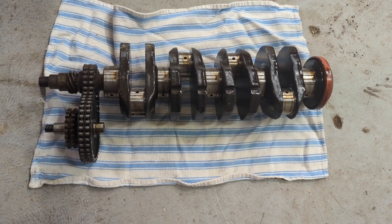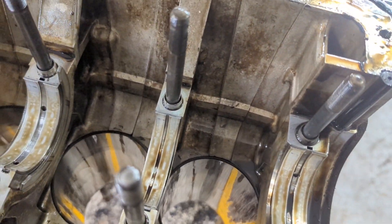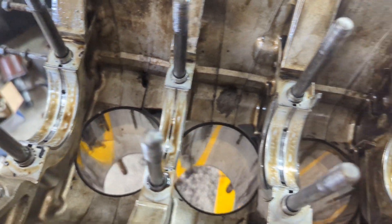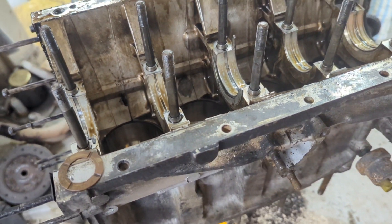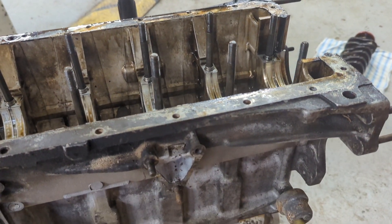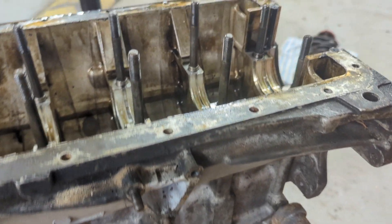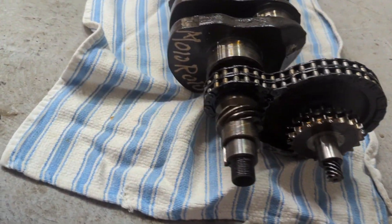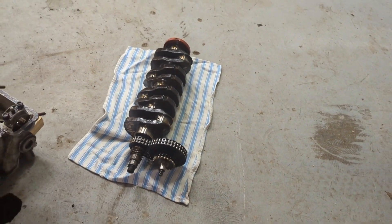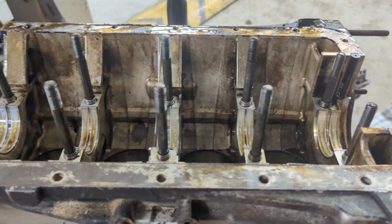Crank is out. I'm going to get the pulleys off there and I'm just looking in here quickly at the bearings on this engine — looking pretty good. I didn't know the situation with this engine, I had no history on it, so this is why it became the donor. It was sitting around for a little while, but it looked like it was a fairly healthy engine. Hopefully it's in good shape and we'll carry on.